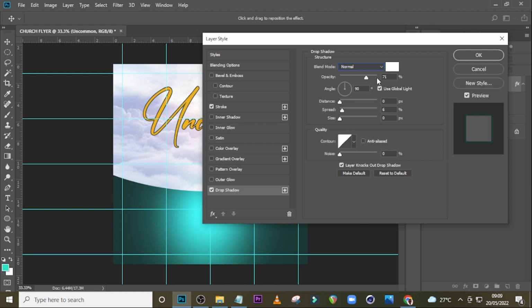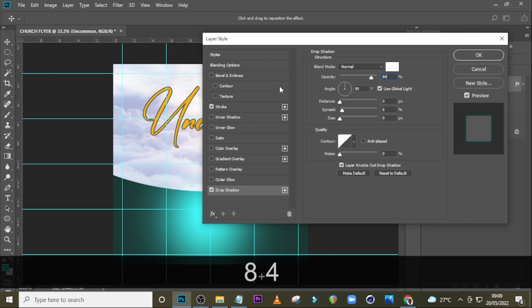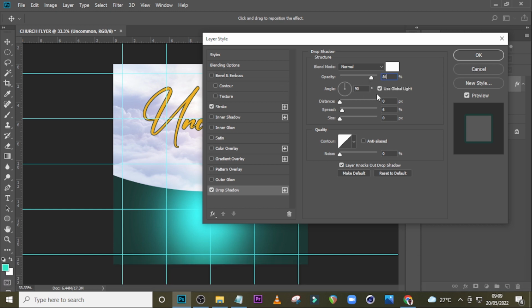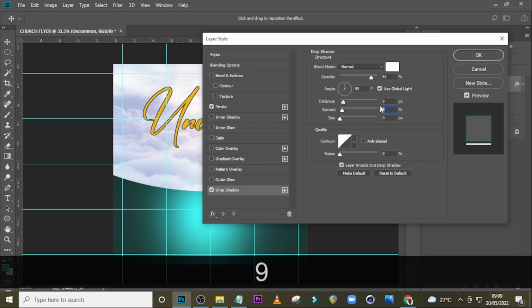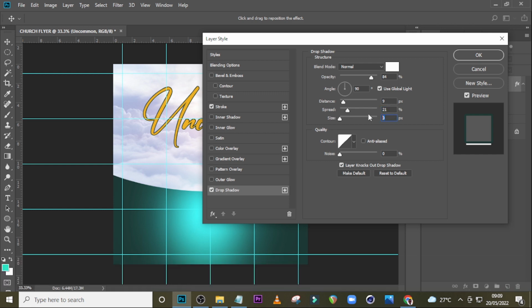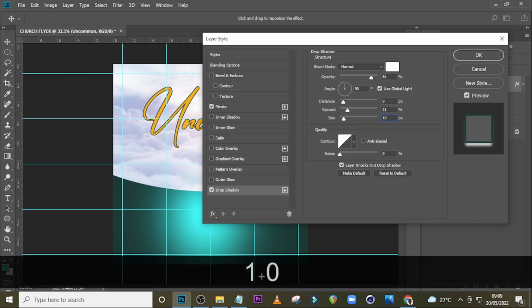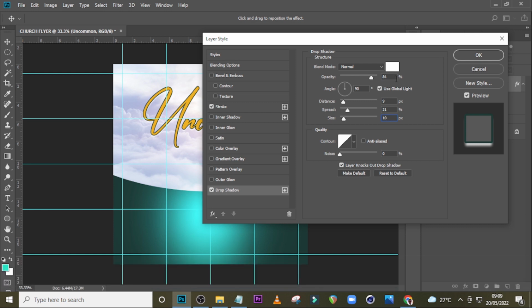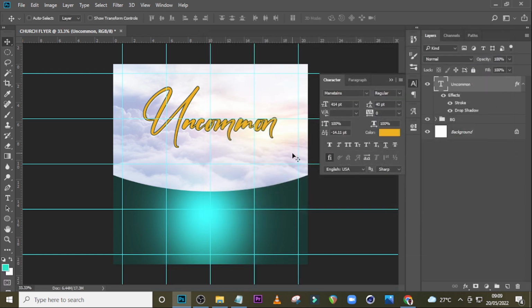All right, and then the opacity, let's set it to 84, and then the angle 90. Set here to 9, set here to 21, set here to 10. Okay, and then let's click on okay, and so that is it.